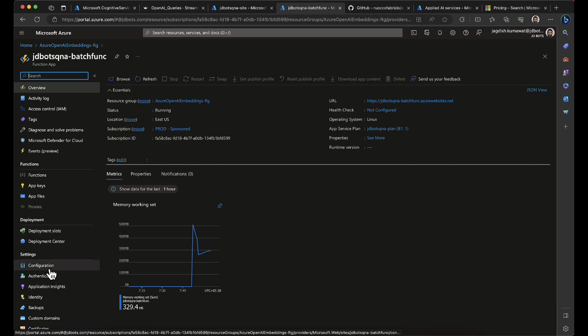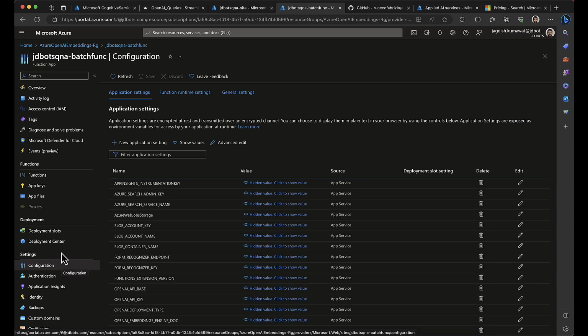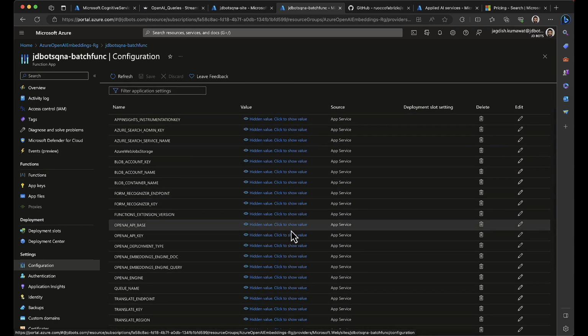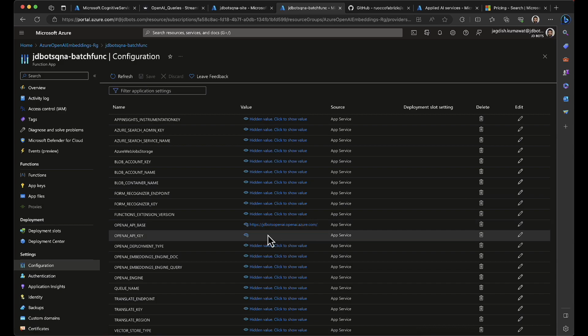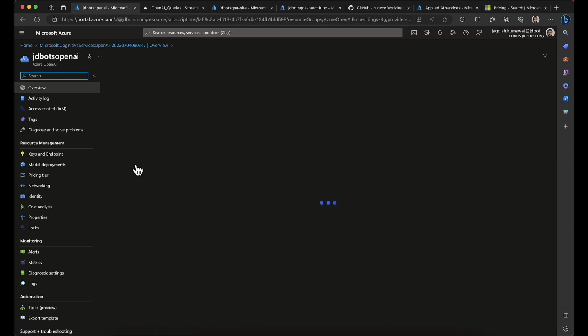Open your function app, click on configuration. The same configuration is valid for any number of functions inside your function settings. Here also you find API base as well as OpenAI API key. Currently it is blank. Okay, the deployment is completed.